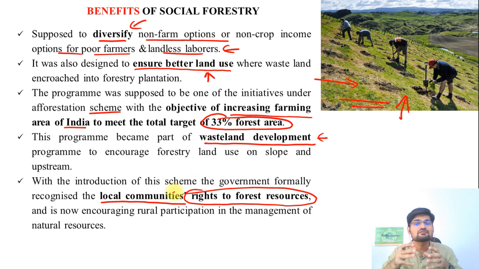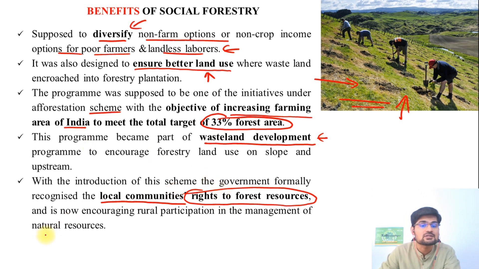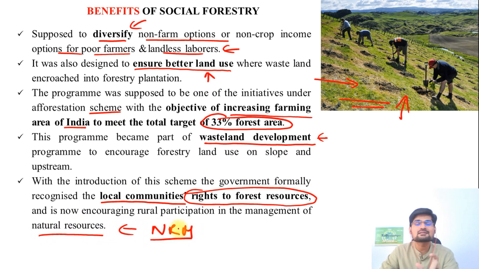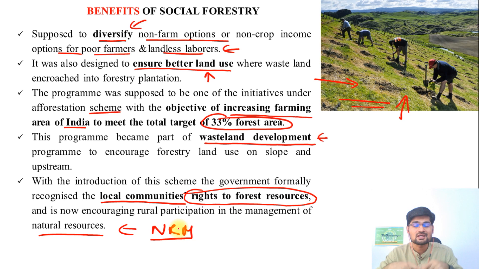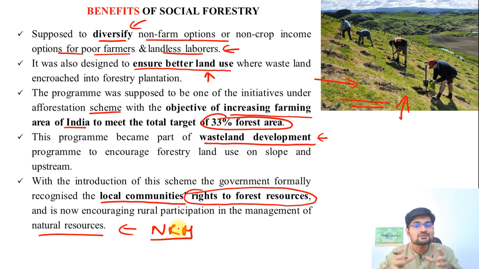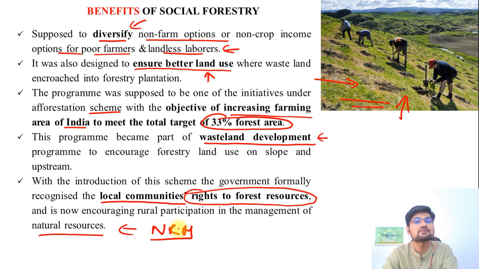That's how this is called social forestry — where integration of society with forestry is important for better management of natural resources. Natural resources cannot be managed just by government agencies unless they involve community participation. Social forestry was one of the schemes which actually involved lots of local people, gave them rights to the forest, gave them usufruct species which they could utilize for themselves — that was an important point to remember under the benefits of social forestry.